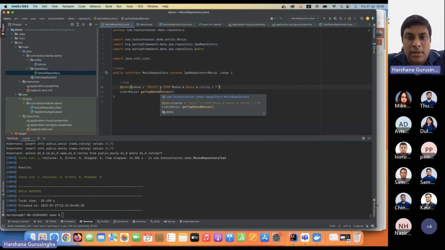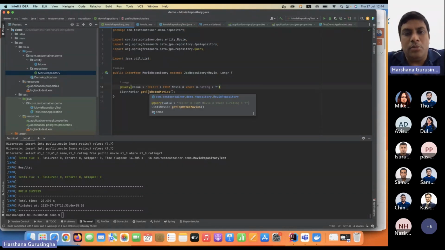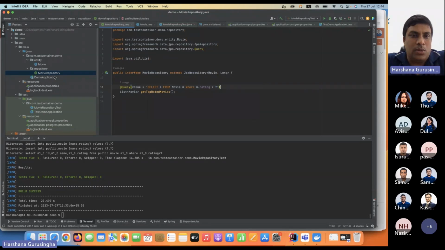For demo purposes, we do the top rated movies. Let's assume that we all know there are a lot of movie rating sites, so IMDb, maybe let's consider that. Any movie which has a rating above 7 will be considered a top rated movie, and we'll be retrieving it from the database, right?